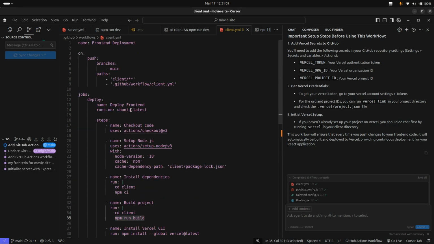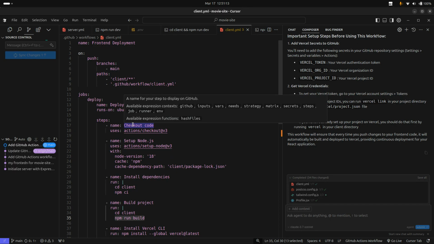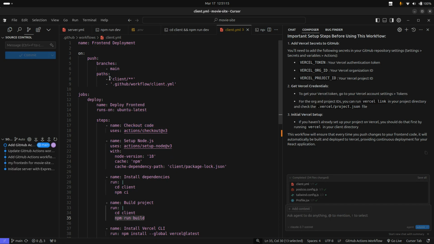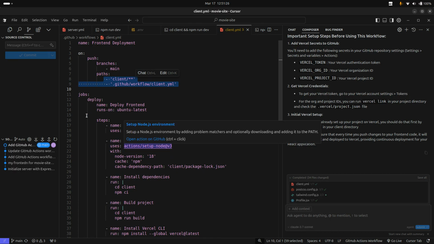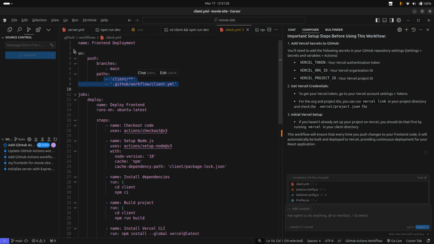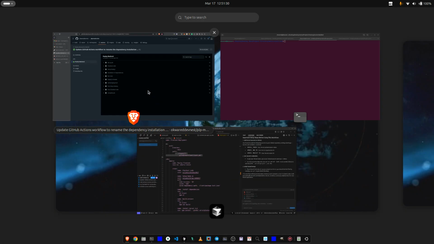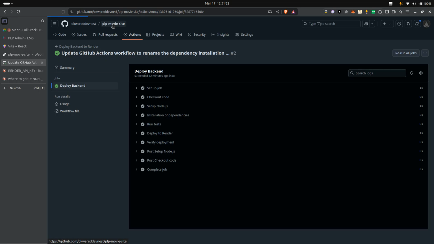So remember, for the front end, it cannot run if you have changed something on the back end. These workflows are specific. You have to specify. This is not always the case, but if you want to specify where the changes are made and where it is supposed to be triggered, this is how you do it. Very simple. Workflows are simple. Don't make a big deal out of it.